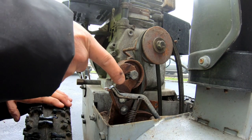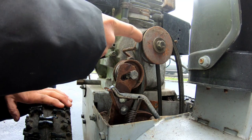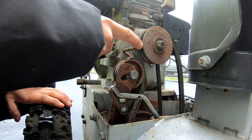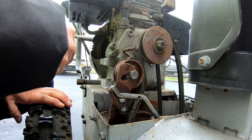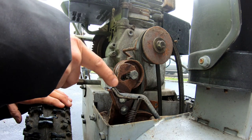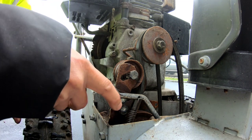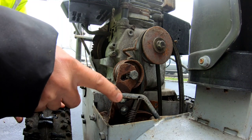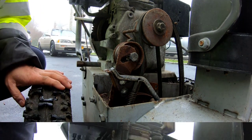You need it, because if you didn't have the brake on the pulley, the momentum of this pulley that's spinning, the belt will allow the auger to continue to move. So how do I stop this from vibrating when it stops? This part here looks adjustable, but I don't see what that would do.